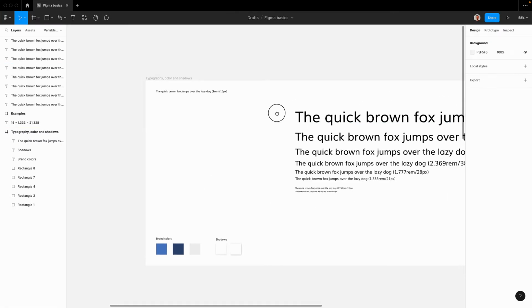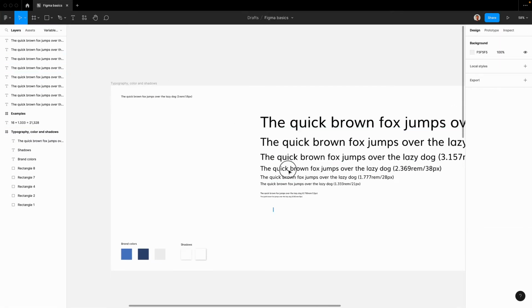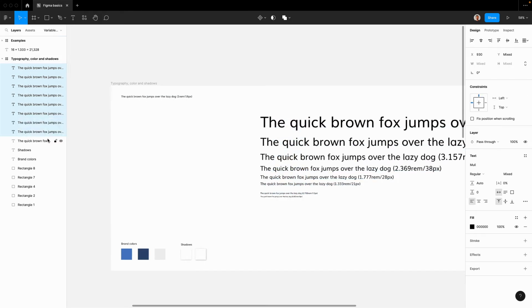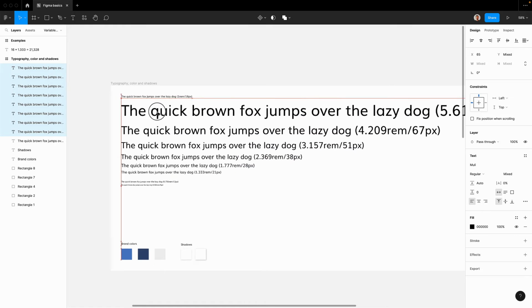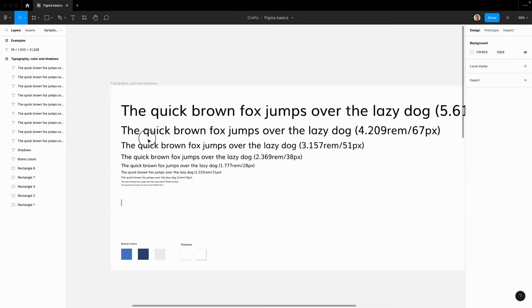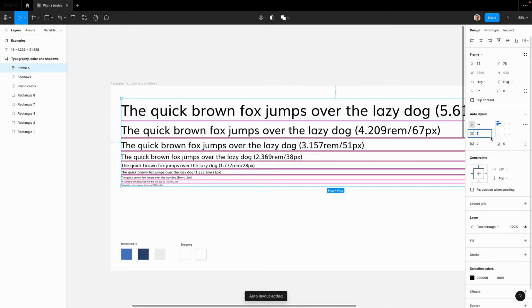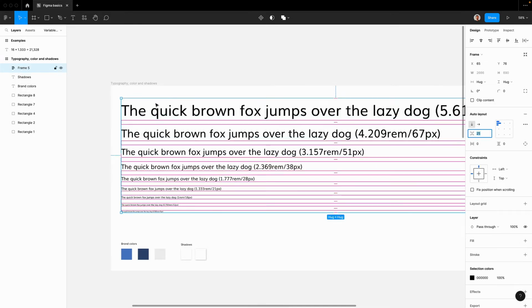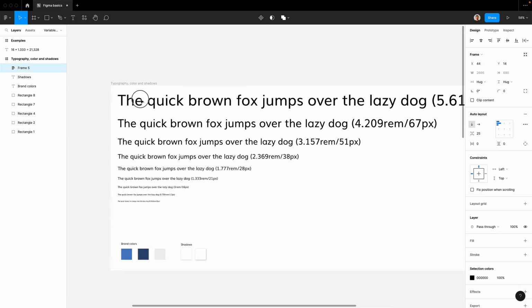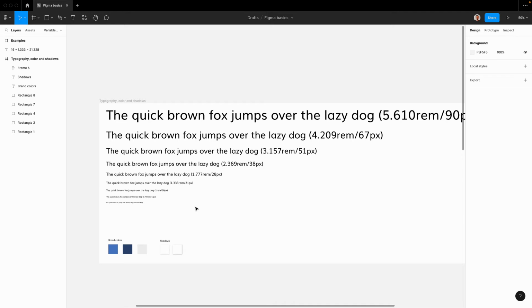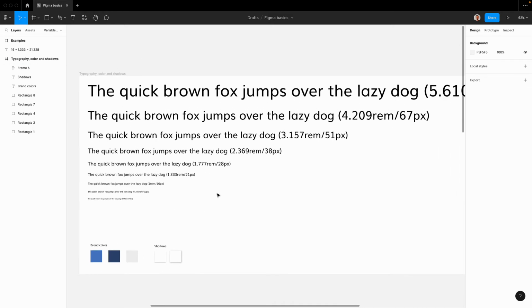Now you can see that over here, I got the text layers according to the typography standard that I wanted to define, really easily and quickly. And I will try to arrange them. Okay, I will select all of them, then I can press Shift A for Auto Layout. I will try to space them up so they look much better. Okay, so now this is my typography, and I think it will be really useful in my project.